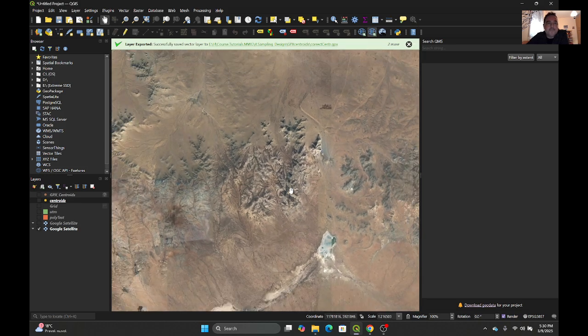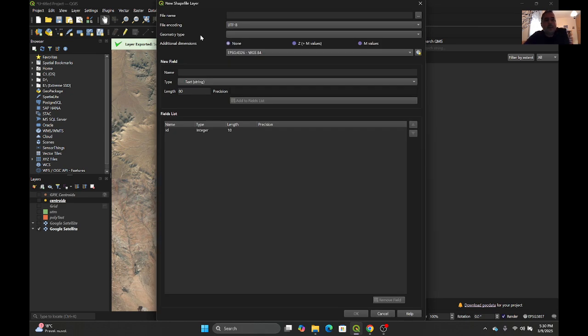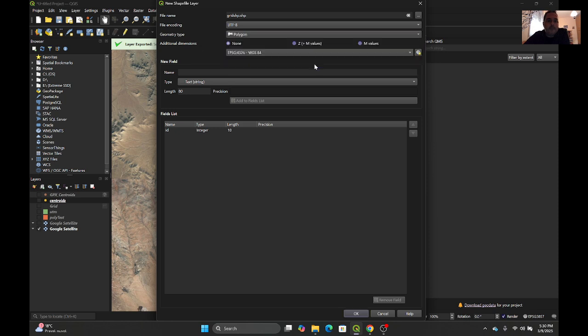So what I'm going to do in this case is make a shapefile. Just from Layer, Create Layer, New Shapefile Layer. I give a name, let's say grid shape. Geometry type, I put polygon because I want to make a polygon.